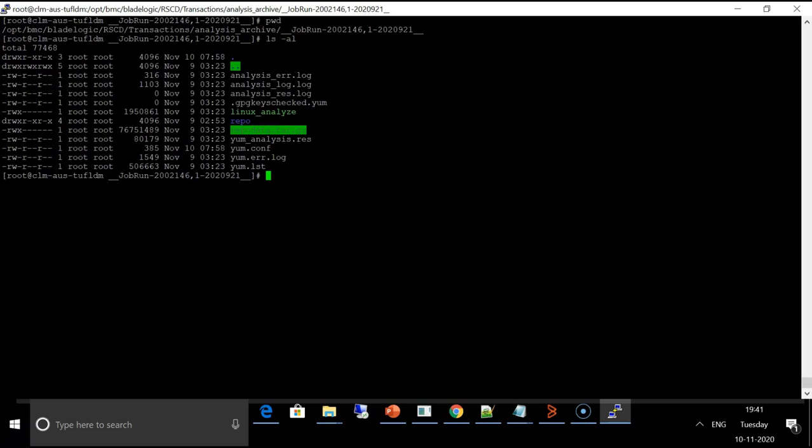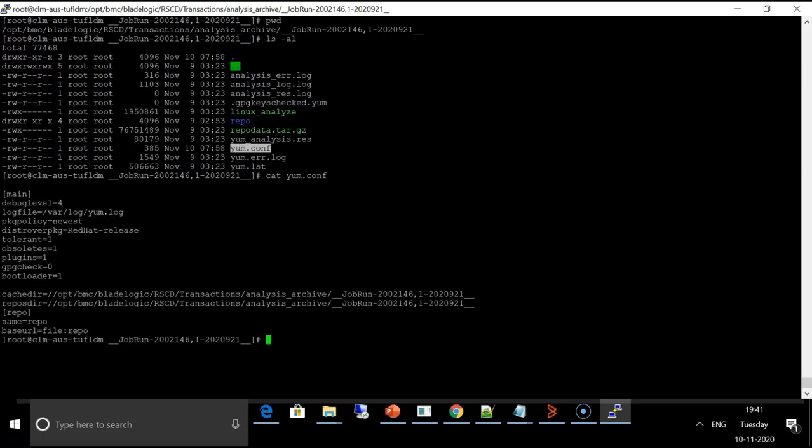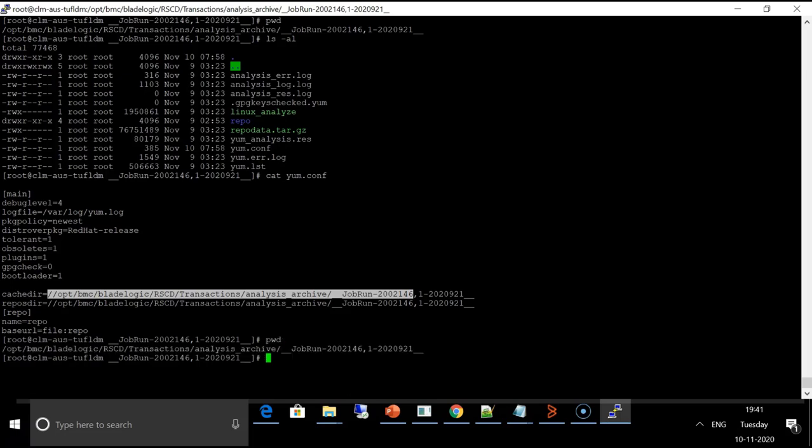The only thing we have to do is modify the yum.conf. The yum.conf might contain the cachedir and reposdir of the staging area, because these files are initially copied to the staging folder. So we have to change the cachedir and reposdir to the folder where these files are copied.